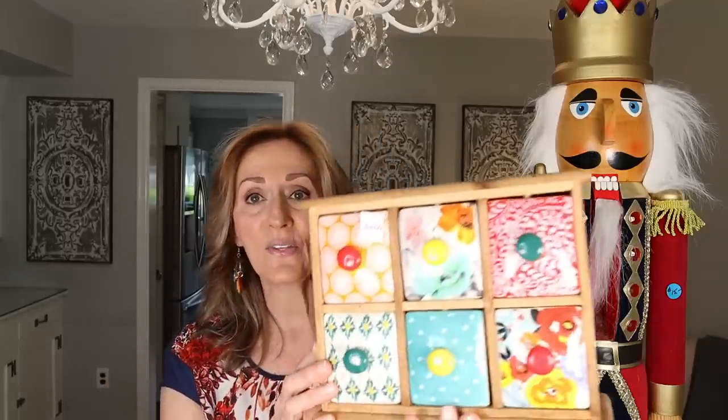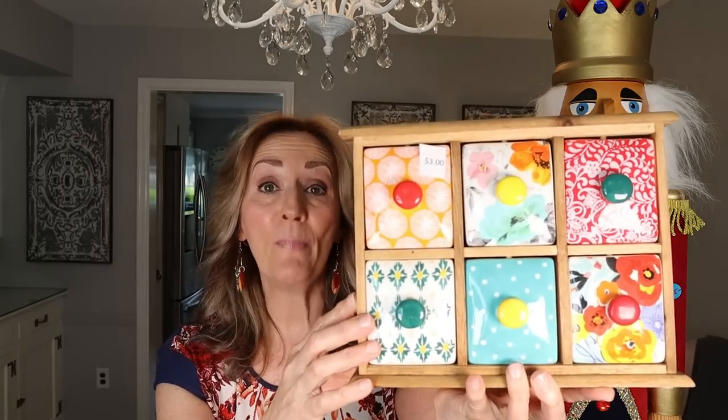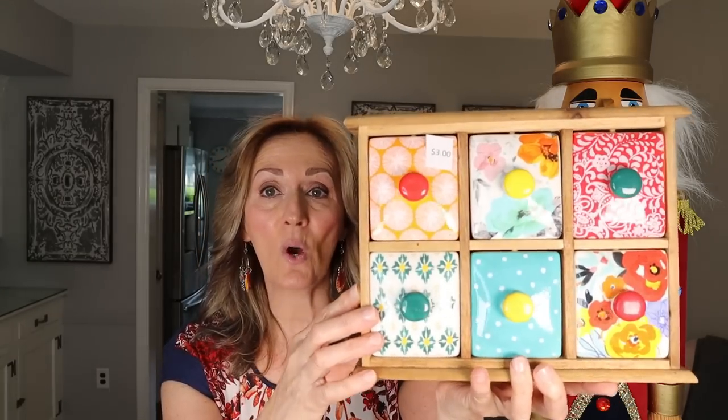Now I did not comp anything while I was yard sailing. I just ran from yard sale to yard sale, hopping in and out of the car. I don't think I comped one thing, so it'll be very interesting to see how I did. Most times I shop I'm usually comping one or two things, but because the buy-in price is so low at yard sales — generally a dollar or two, maybe three for my best items — I don't comp. I just use my gut instinct after eight years of thrifting and yard selling. So that is item number one — the Pioneer Woman's. I'm going to call it a tea chest.